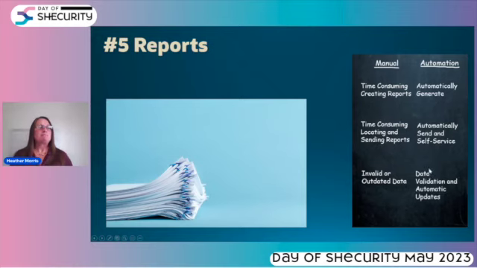And of course, you can, again, add some data validation here so you have good data in your reports. And if there's some changes that happen throughout the year, you can automatically do those updates. Some of the reports that I've set up, it actually generates it right there at that time. We don't actually create the PDFs and store them and such. So it's always up to date whenever we need that report.